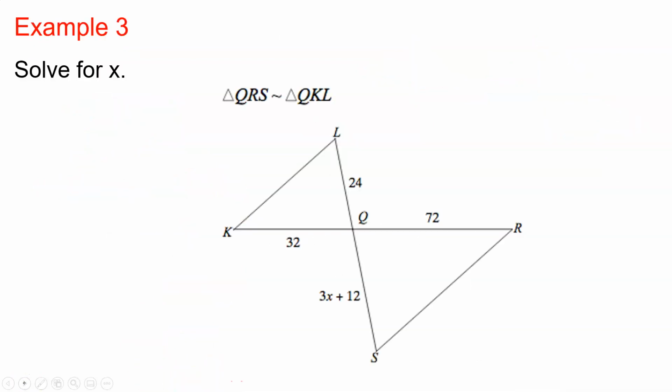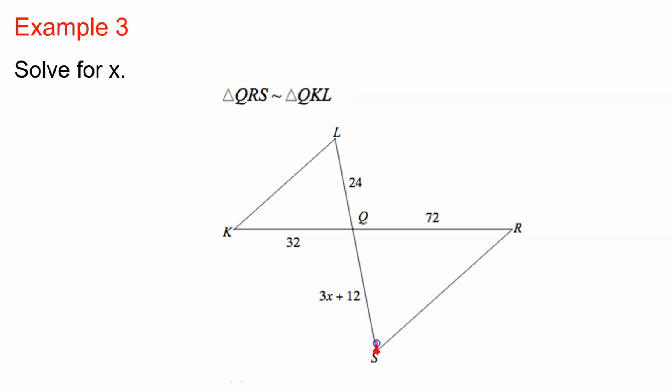All right, example number 3 here. One more time, I have to go through and solve for x. So let's play a matching game, right? Let's go through and play this matching game. What sides correspond to which sides? They are similar triangles, right? This is telling me that you have 2 similar triangles. So let's use this similarity statement, the statement right here, to help us play that matching game.